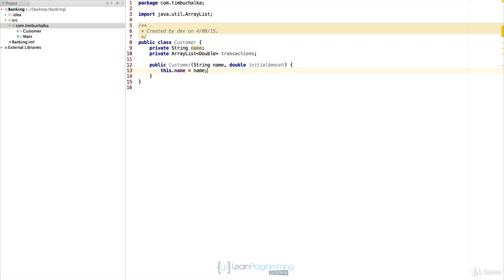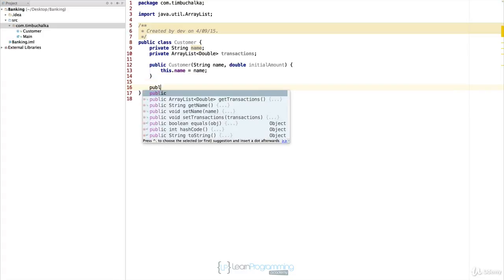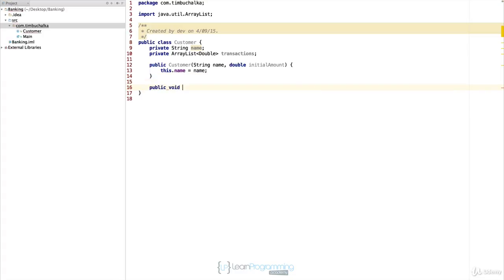We have to think about how we're going to store that initial amount. We'll come back to that and add it shortly. But the other thing we need here is a mechanism to add transactions. As customers come back to the bank or to the branch, wherever the case may be, and add another transaction, we need to be able to store those in our array list. So we want another method, public void add transaction.